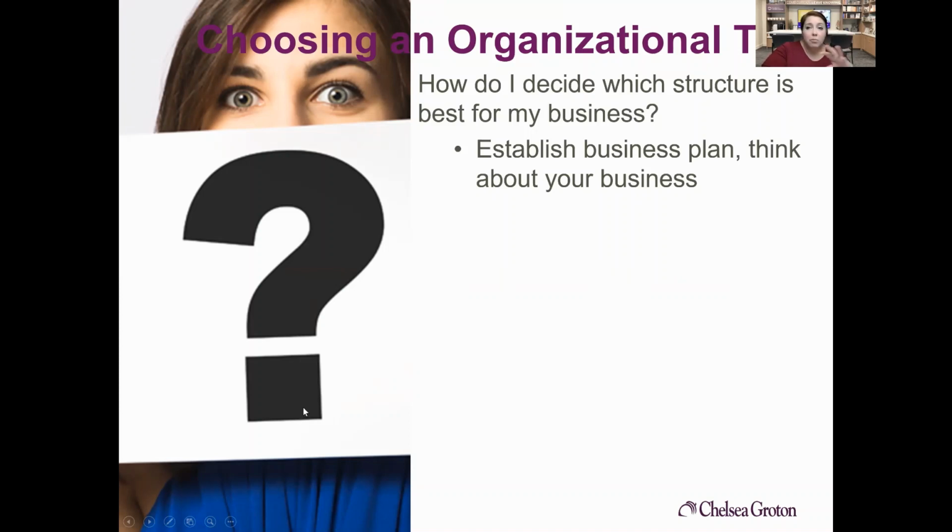So you need to get your business plan together, at least be on a good path about it, so that you can think through what you want your business to look like. So as you're thinking through, what do I want my business to look like? That's really going to help you choose, do you want to be a sole proprietor or do you think you want to be an LLC? So, those things will help you choose.